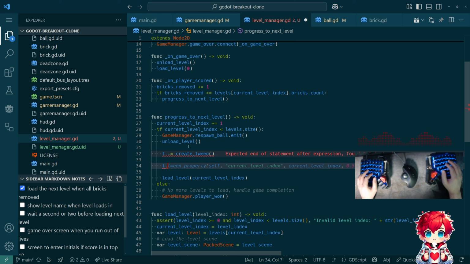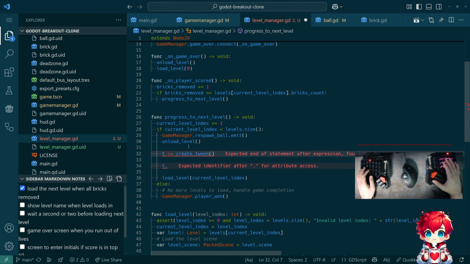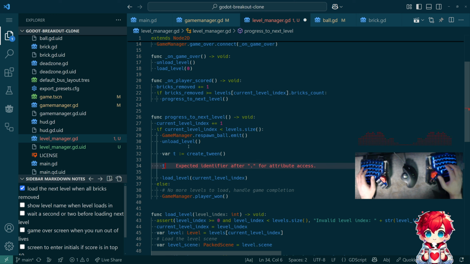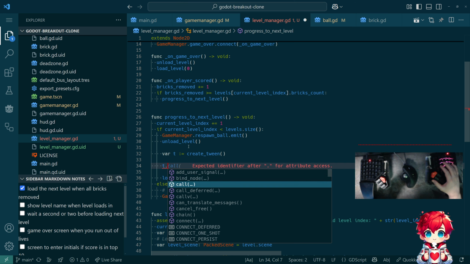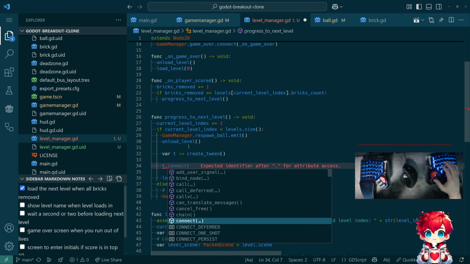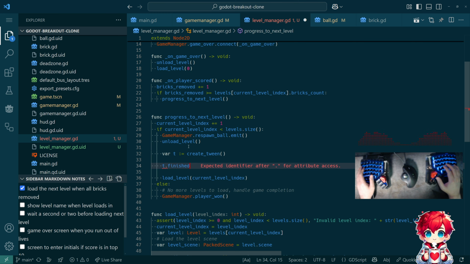What are the methods on T? Oh, right, sorry. Var T. Call, cancel, chain, connect. Hit signal finished.